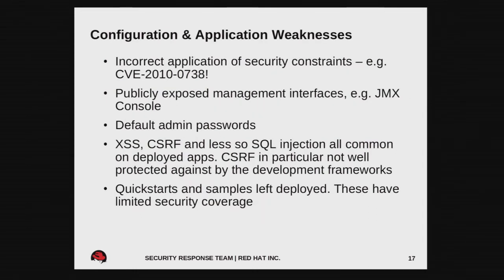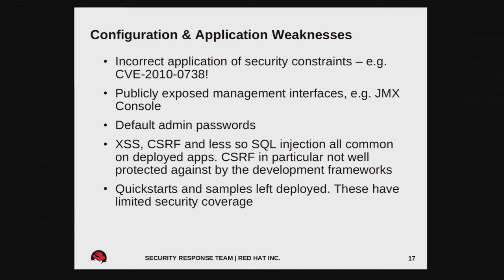The other thing that you'll see, besides all of the vulnerabilities that you might find in JBoss itself, are configuration and application weaknesses. So configuration mistakes that the administrator makes, or weaknesses in the applications that the user deploys. Like I said, the configuration of authentication on the admin interfaces like the JMX console is critical. Correctly applying security constraints when you do that. Default admin passwords: even if you do enable authentication on the JMX console in the simplest possible way, the username and password is admin. So if you get that far as to set it, you should also change it.